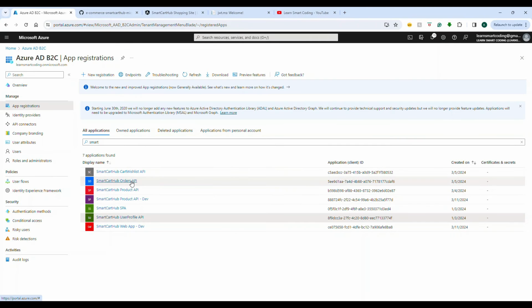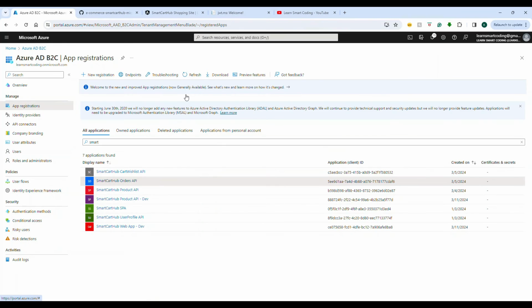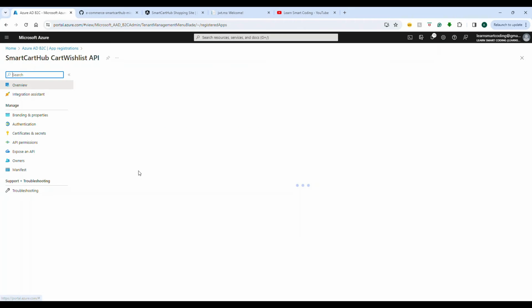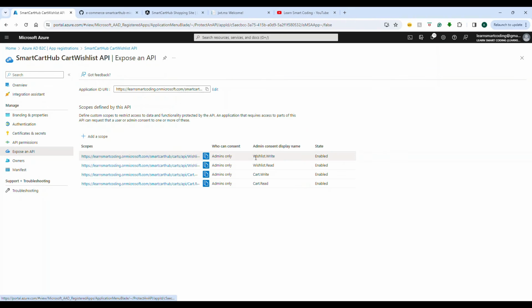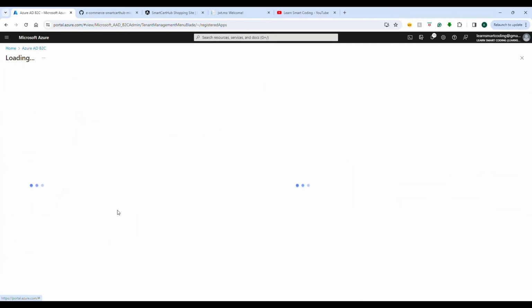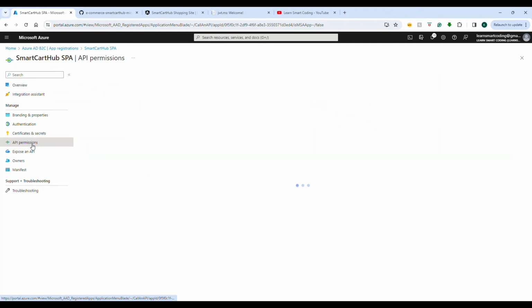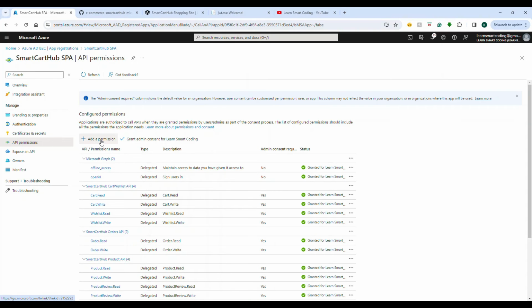Similarly, for orders there will be one, and for cart wish list there will be two. Now here is the important thing. If you go to the web application, the web application that I used is this one, exactly what we did here. Come to API permission, click on add permission and select every single one of the four applications' outputs.